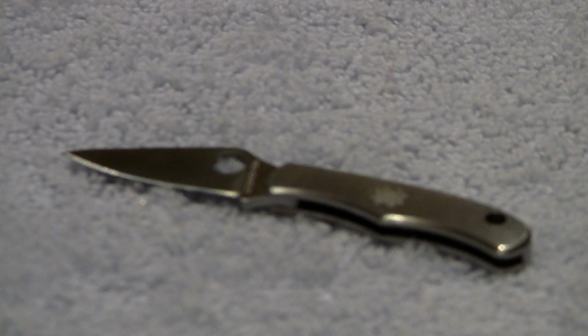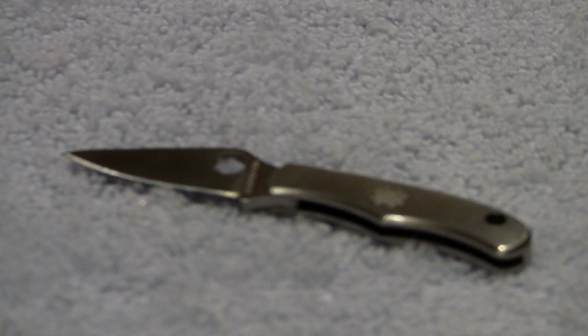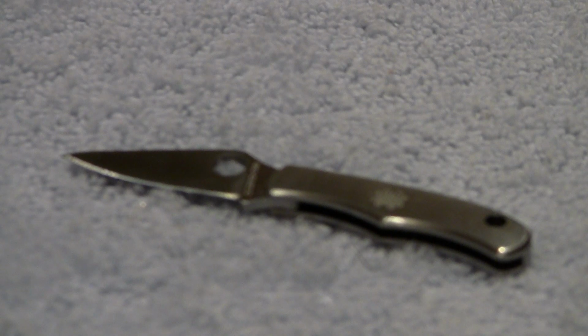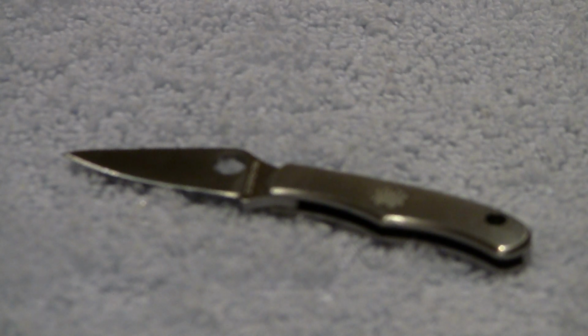Okay, dudes, got another knife review for you. And what you are looking at in front of you is a failed EDC project. As you can see, the knife has a large steel blade and a massive solid steel handle. And I will get into all that as well as my babble points here in a moment. So let's jump right into the review, shall we?